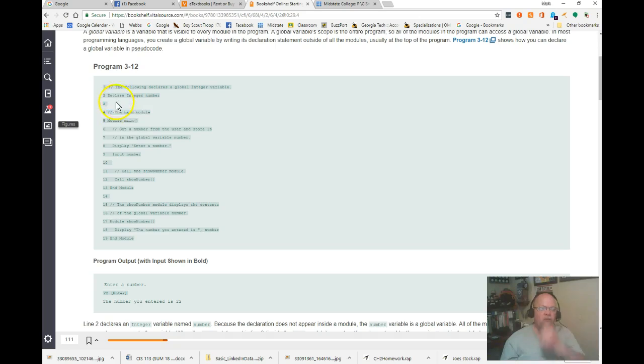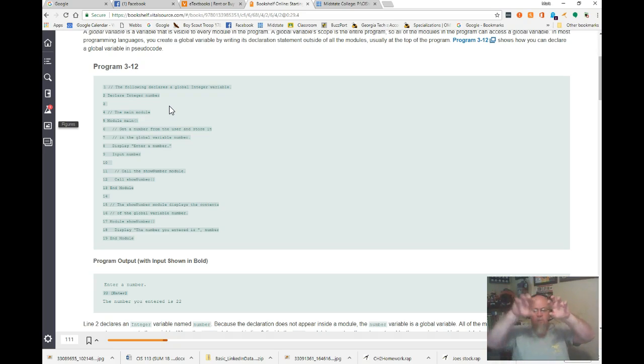So here's my main, okay? And outside of the main I have declare integer number. So that variable is outside of the main. Here's what I want you to think about. When we create this program, it's got a big huge rubber band around everything. I've got a main, I've got a show number, and main can see show number, and show number can see main.